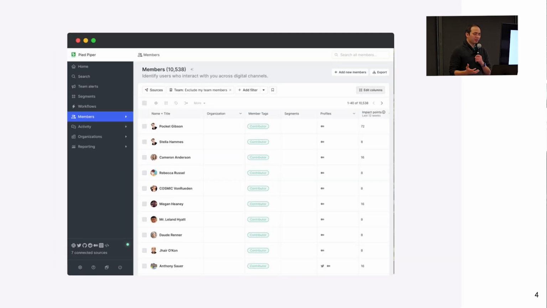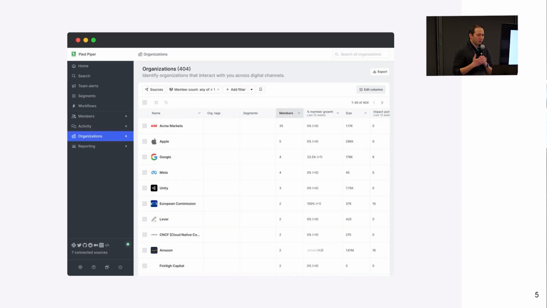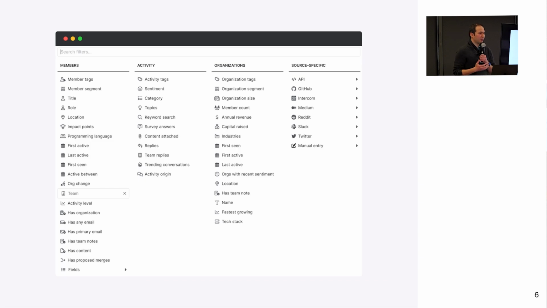I guess the other part of it is if you wanted to search or filter or look these people up, you get this nice table view where you see the names of the people and a bunch of their attributes. Similarly, if you wanted to look up the organization view, this is the view that you would see, and there's a bunch of different columns and a bunch of different filters. Once you get to the filter view, things just kind of explode in terms of complexity and functionality. There are a lot of filters that apply to members, a lot of filters that apply to organizations, and similarly for activity, which is essentially what members do.